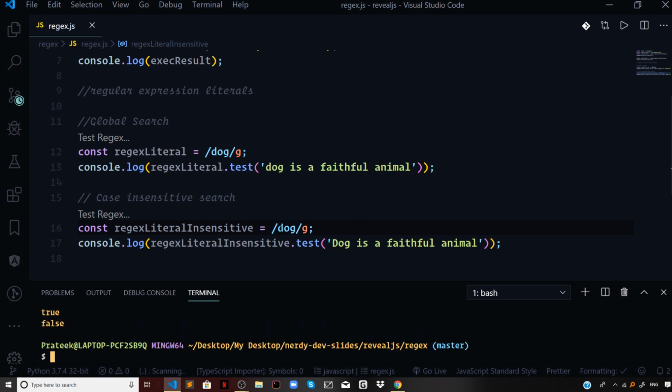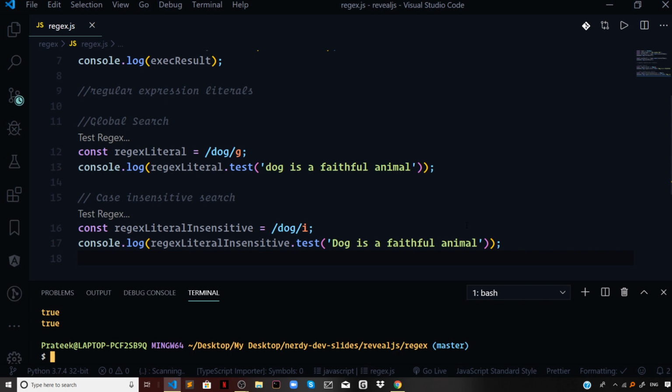You can see here, in the global search you match exactly. The dog should be very much similar to this only. Okay, the dog should be completely in lowercase and here also. But this is not the case here, so that is why we got false. But if I use the case insensitive search, then in that case this is lowercase and the very first character is lowercase, and here we have the very first character as uppercase. So that is why it returned true, because we are performing a case insensitive search. So the casing of your word does not matter in case of the case insensitive search. So this is all about global search and case insensitive search, a very important thing that you need to understand.